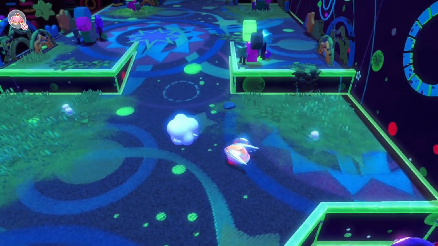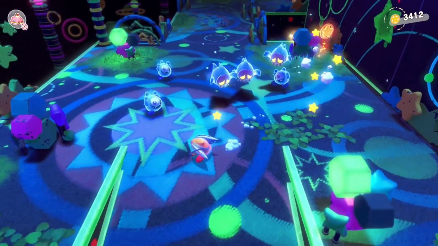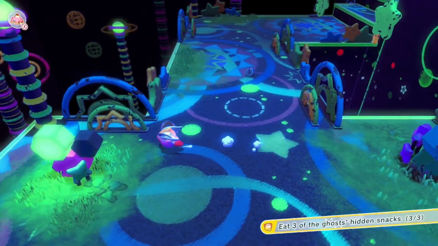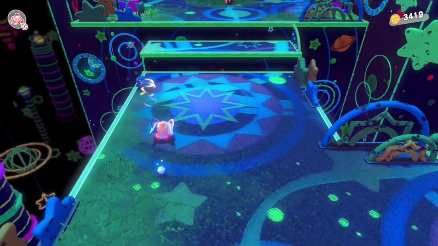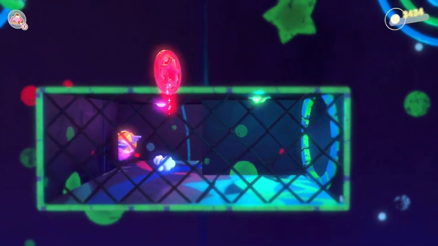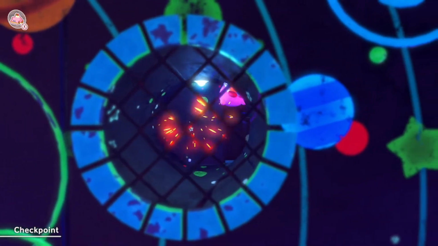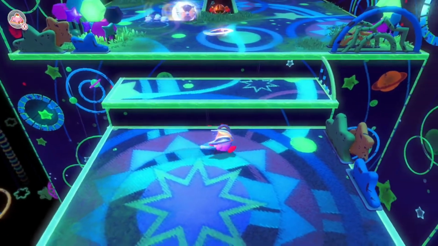Oh, don't touch you. Okay, what's this? Oh, they're mongoose. Oh, it was a hidden snack. Yay! Oh, there's a little hidden area here. What's this? Oh, it's a blueprint! Time crash blueprint. Now you can evolve the crash ability. Is it the hammer then?